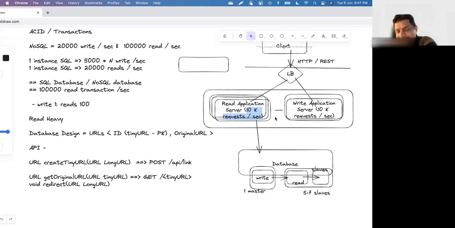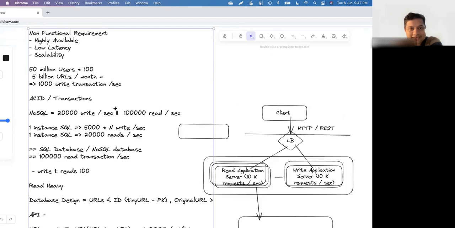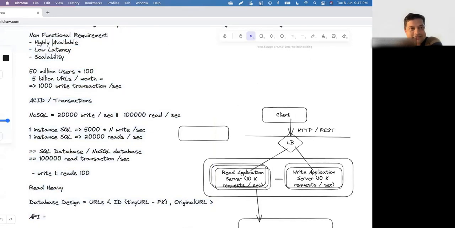Yes, now I still see there is a problem in this design. You guys should also be seeing it, but you are not paying attention to that, because you have to ensure each and everything which we discussed. Is this highly available? Yes, correct. Because you have multiple instances of servers. If some servers go down, others will be there. So it is highly available. You have a load balancer. Is it scalable? Yes, it is.